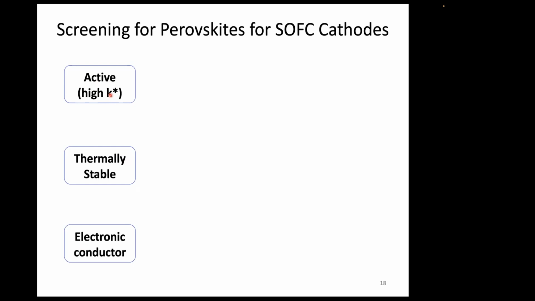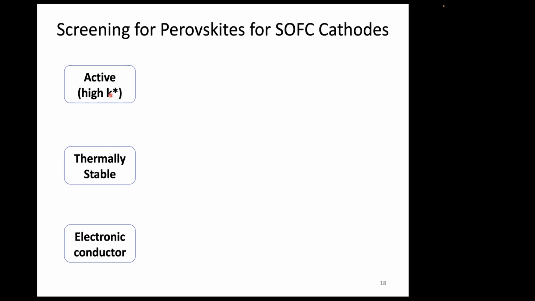If you have a high K star, usually you have very good transport of oxygen, you have good exchange of oxygen. If you have a low one, it just sits there and doesn't work as a catalyst in the cathode. So we want a high K star, but it's a complicated catalytic process bringing oxygen into this material. So we can't really predict it in any rapid way from molecular level simulations.